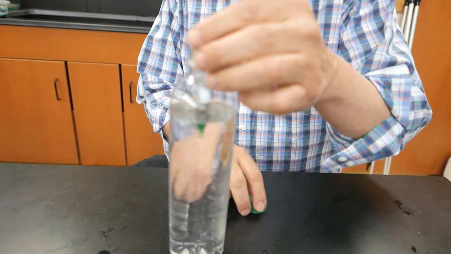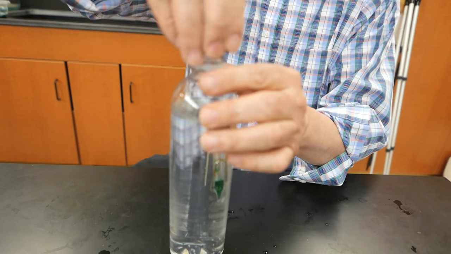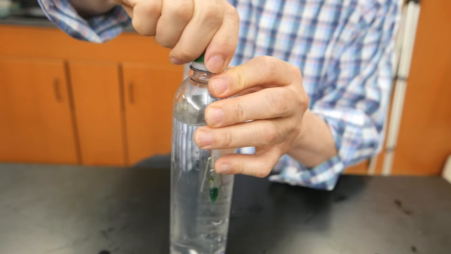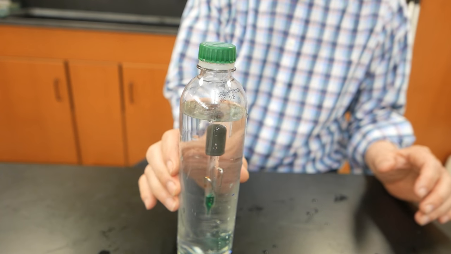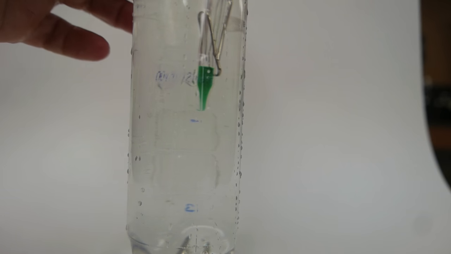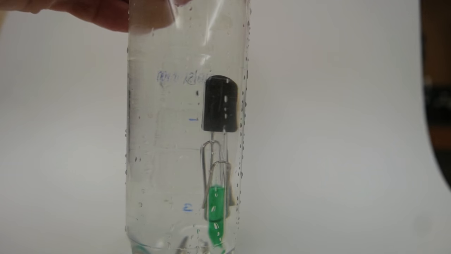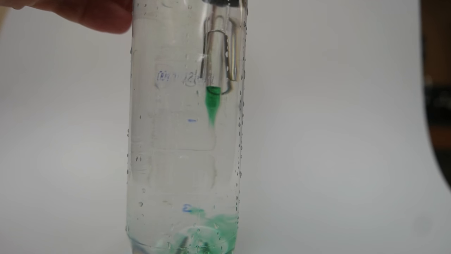The next step is to drop it into a bottle, seal it with the cap, and then squeeze. If you watch closely, you can see that when the bottle is squeezed, more liquid is forced into the dropper, making the air bubble smaller. And when it's released, the air bubble gets larger.